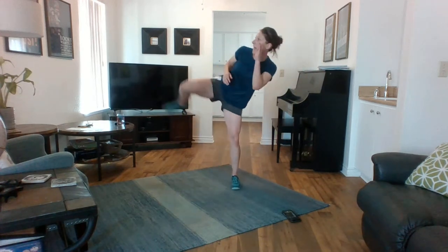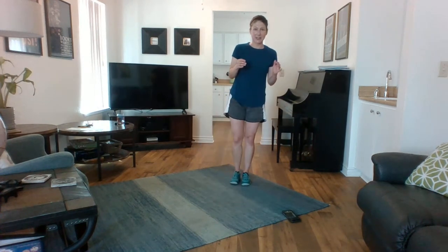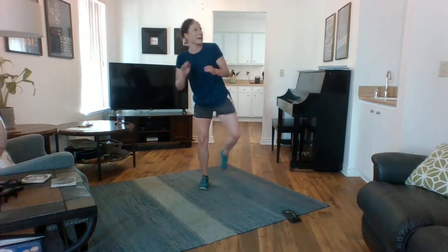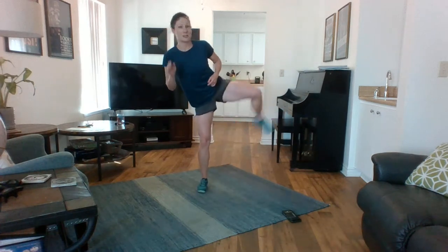In five seconds, we are moving to those side leg kicks. Form over speed — you don't want to be falling all over the place, but you want to keep that hip facing up. If you need to just be here, that's fine. Maybe it's here, maybe it's just a lift — that's okay too. In three seconds, we're changing legs, so get your balance, get your focal point, and kick to your level. We want to challenge ourselves, stretch a little bit, but not strain. Don't hurt yourself. See how I just fell? Trying to do too many things at once.